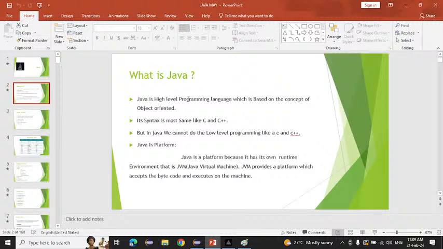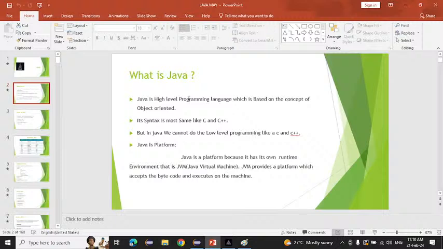It is based on the concept of object oriented. So what is meant by object oriented? Object oriented language means whatever concept we write here, whatever instruction we give, all of those things depend on the object. That is what is called object oriented. Inside object oriented we will see several pillars also, like abstraction, polymorphism, encapsulation. All these pillars will help you to learn object oriented. Object oriented means everything in that language depends on the object.